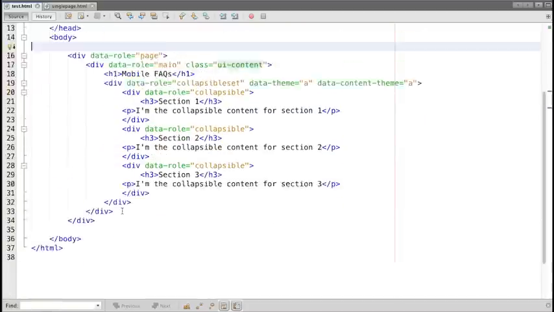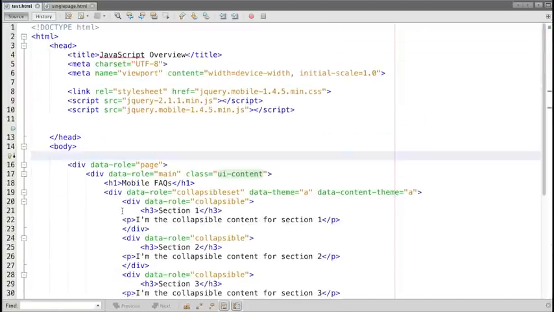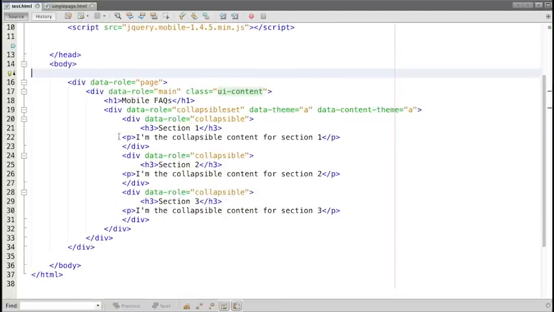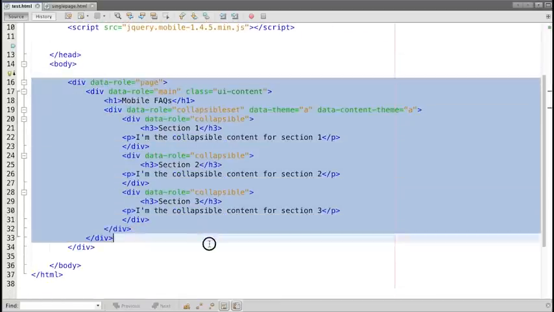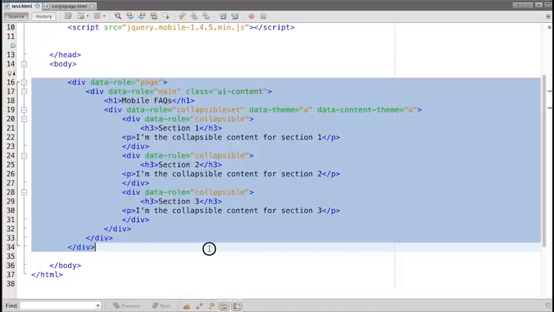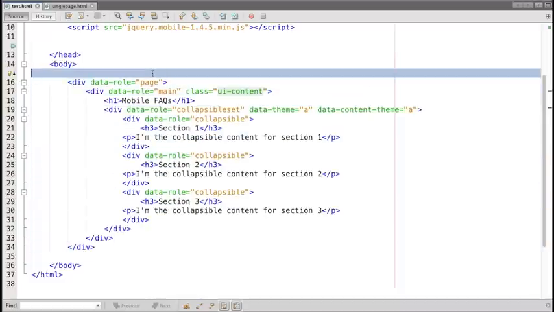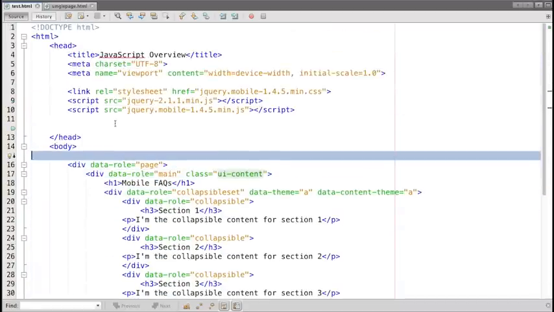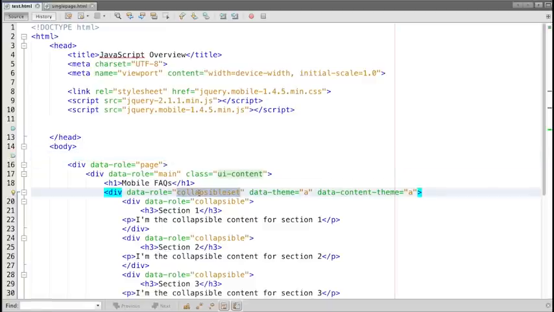So that's a short little page. And I didn't write any function for it. I just created the HTML according to the rules of the jQuery mobile API. And the scripts that I've loaded will take care of everything else. It knows that the data role is a collapsible set, so it's going to do some magic here. Let me save this.